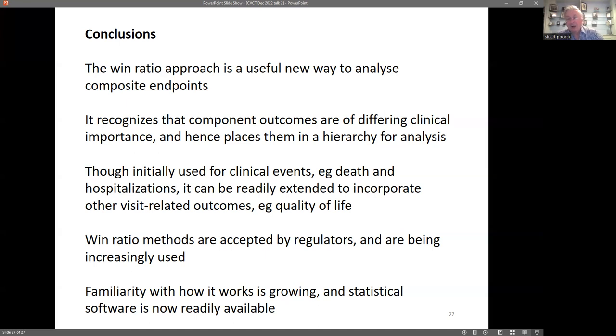And you can see the example in the DELIVER trial, where there was a dilution in power, correctly, by recognizing that the deaths do matter in a quality of life analysis, because it's the worst possible outcome, and therefore diluting the result was appropriate.